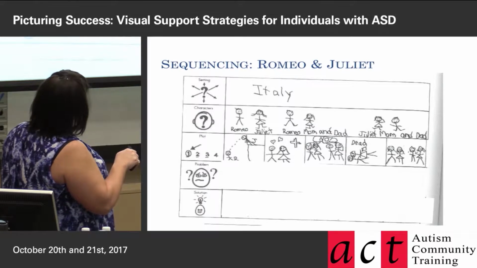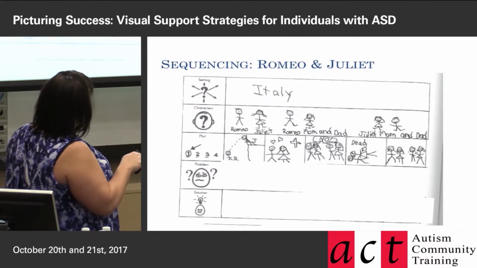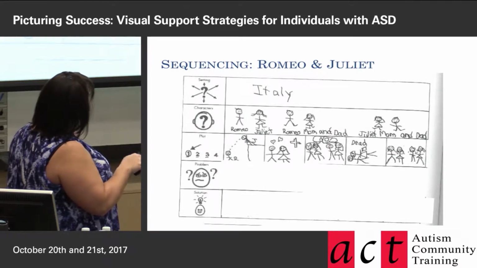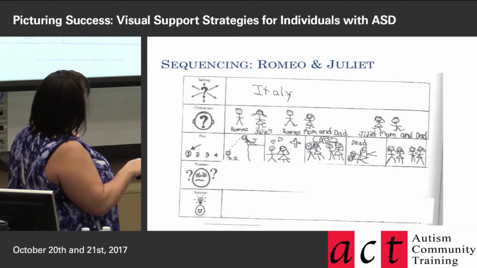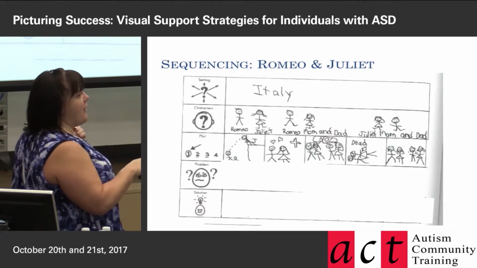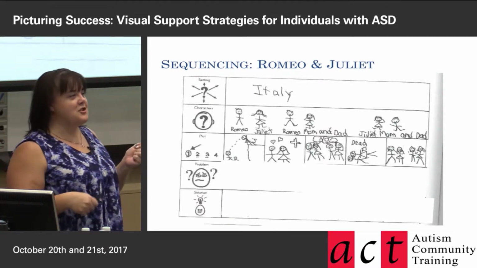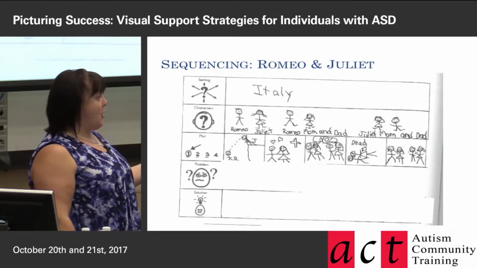So there's Juliet looking down at a sad Romeo. Here the two of them are with little hearts wanting to get married. Here are the parents saying no. There's Romeo and Juliet. They've got X's for eyes. They're dead. There's the little cup. And there are the parents crying. Did he understand the basic plot of the story? As much as any of us remember, right?